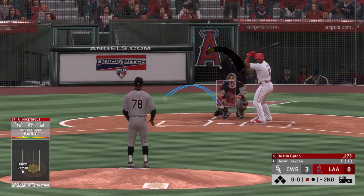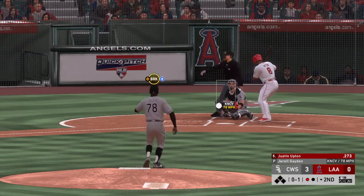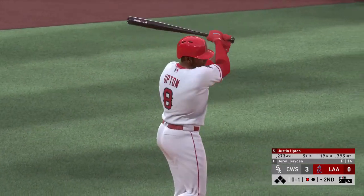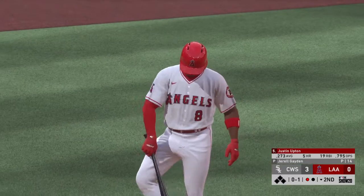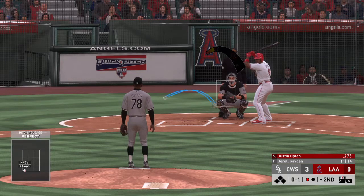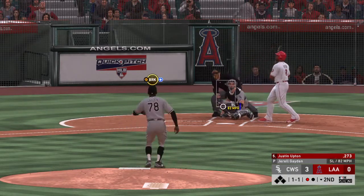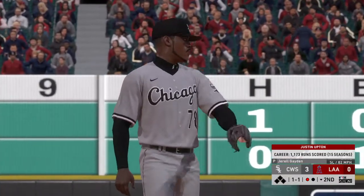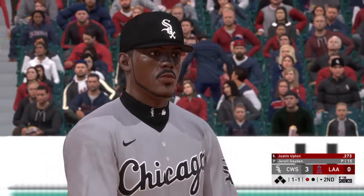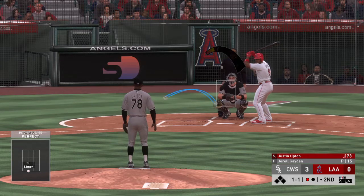Batting fifth, the left fielder, Justin Upton, the next to hit, as the first pitch to him is in there for a called strike one. Comes into play here at .273, 5 homers and 19 driven in. The windup and the 0-1. Unable to find the zone with the slider. You know he wants that on the mound, especially if it would have made the count 0-2. Didn't get it though, so now you have to make another quality pitch on 1-1.